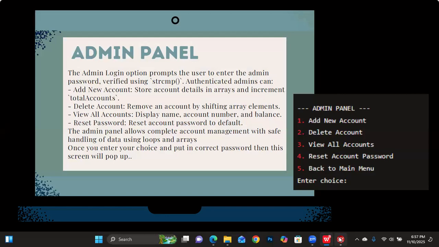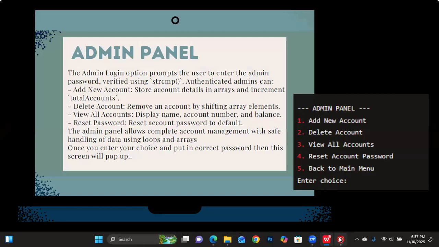Switch case statements are used to create menus for both the main system and the admin panel. String functions like strcmp and strcpy are used to securely compare and update passwords or names.